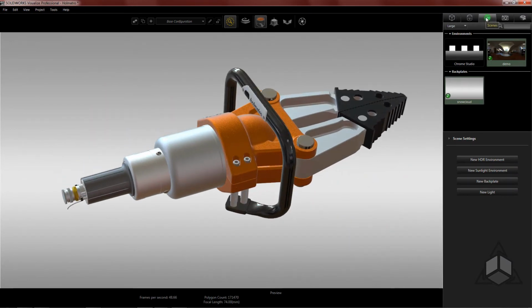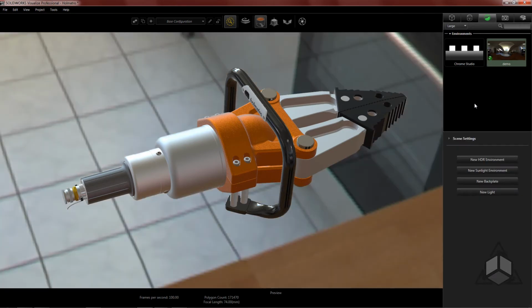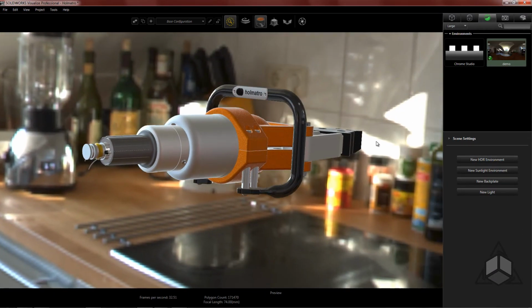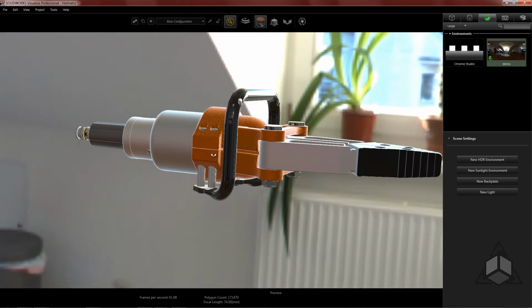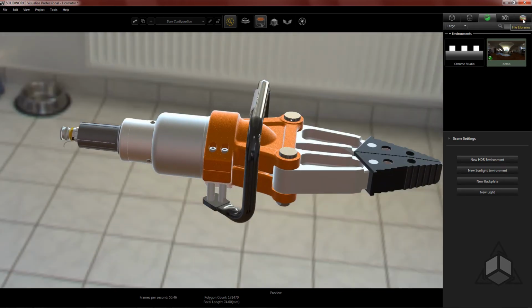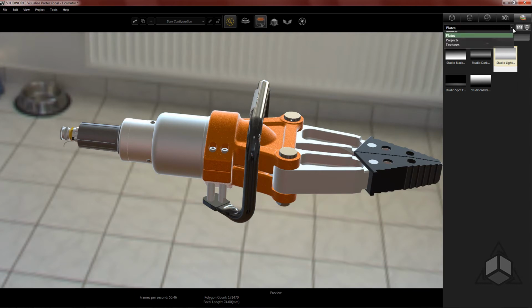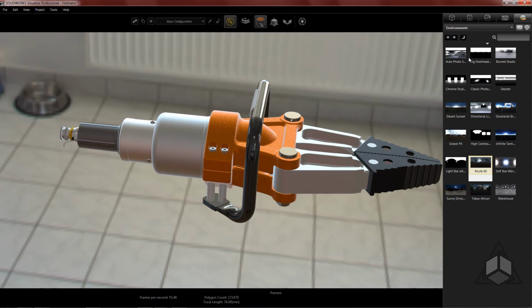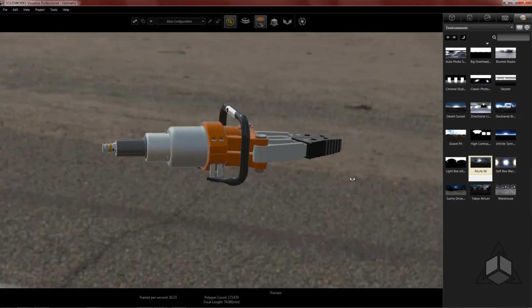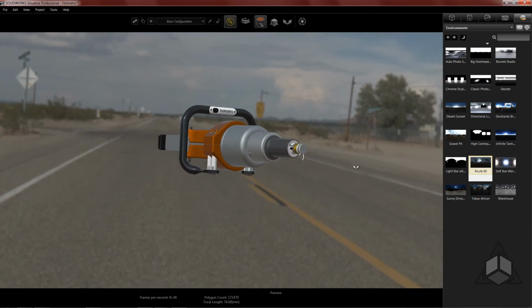Now, taking a look inside of our Scenes tab, you can see we've got 2 different environments here. I've got just a Chrome Studio and then some sort of demo studio here, and then I've got my backplate. Now, I can actually delete out this backplate, and it shows me basically some sort of kitchen environment. Now, this is a 3D atmosphere. If I go over into my file libraries, we actually have drop downs for environments and plates. In environments, this is where you show all the different environments that you have. Now, if I go to like a Route 66 one, this is a model that would be used for outside, working in like car crashes.